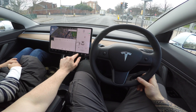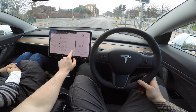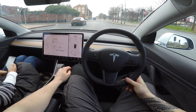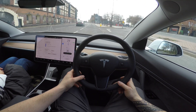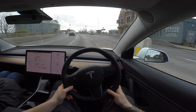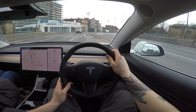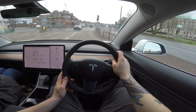This is the argument now — is this worth six, seven thousand pounds? It's seven thousand pounds for the full self-driving option in the UK. Is the fact that it can stop at red lights now worth it? In my opinion, it takes so little effort to press the brake that it wouldn't bother me. I actually like city driving, and I don't think it would make that much difference to my life. I don't think it's going to make it much easier until I can press enter in the navigation and let go of everything. Also, in the UK, you have to have your hands on the wheel, and it requires so little effort to turn into a lane or make a turning or press the brake that I don't think it's worth buying just yet.